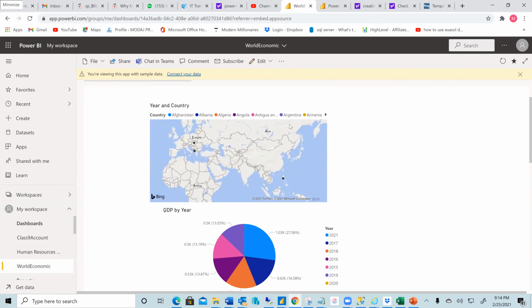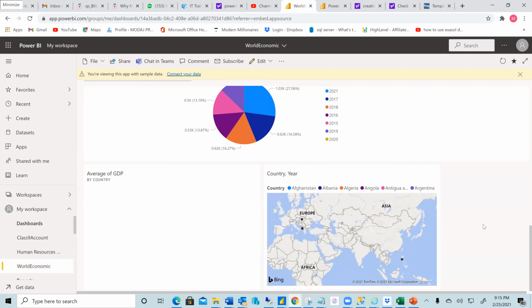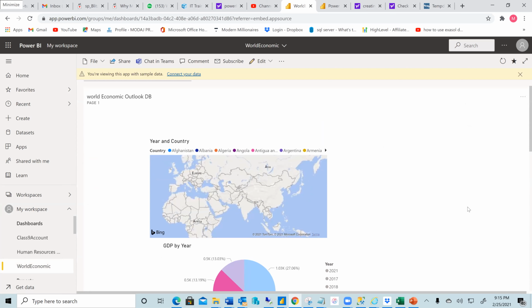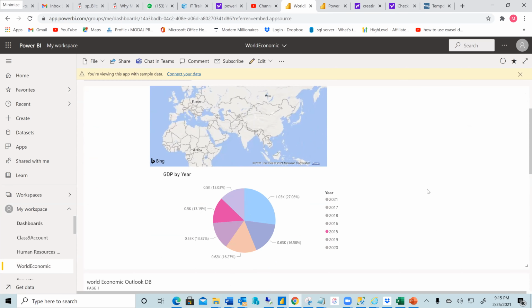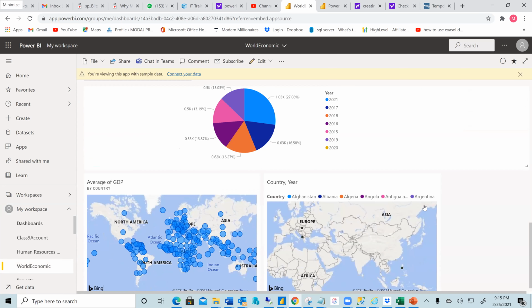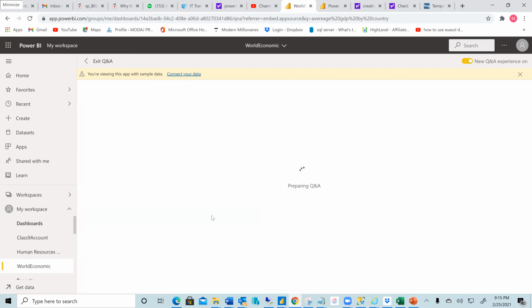Okay. All right. So this is my dashboard. It has multiple visuals because I kept adding them to the dashboard. So if you have an already existing dashboard and you are adding something else to that same dashboard, they are all going to show up like this. Oops, I didn't mean to do that.